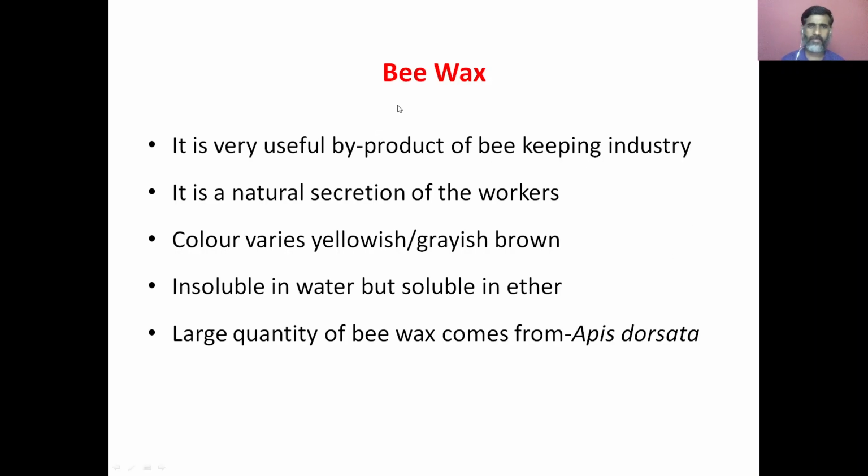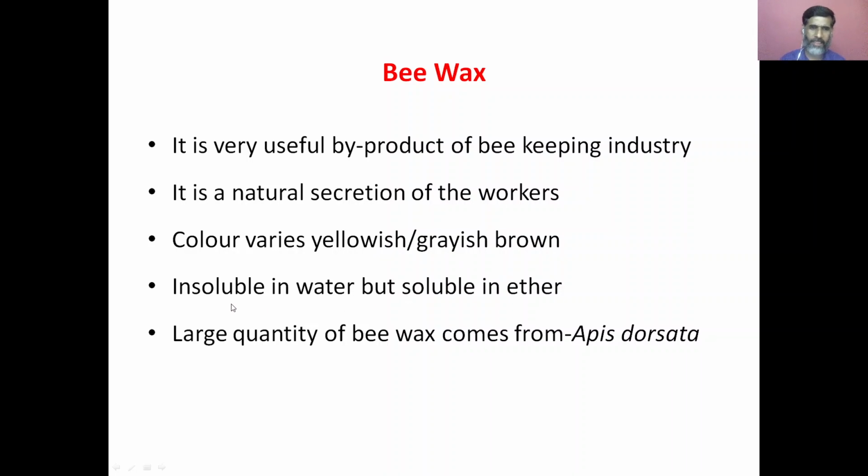Next, the second product of apiculture: the first one is honey, the second one is beeswax. Wax is a very useful byproduct of the beekeeping industry. It is a natural secretion of the worker bees. The color of the wax varies from yellowish to grayish brown.